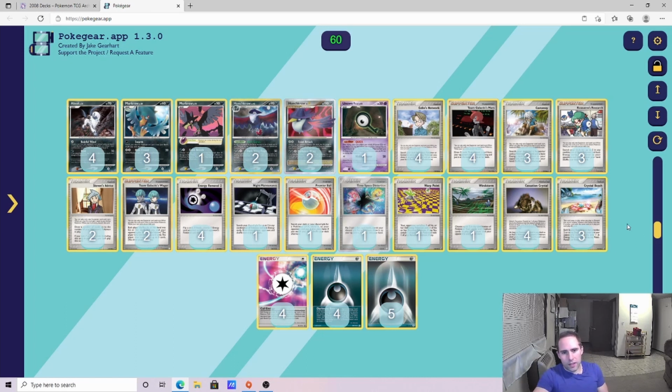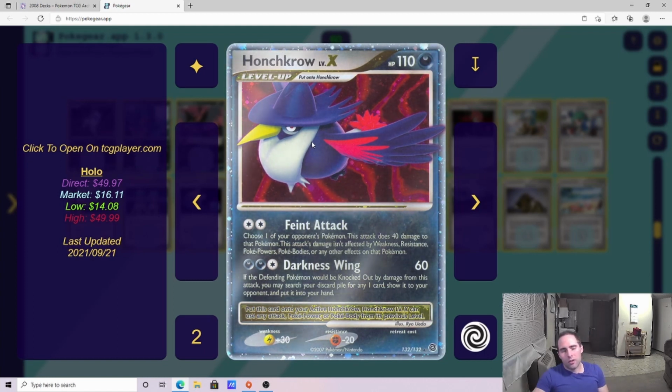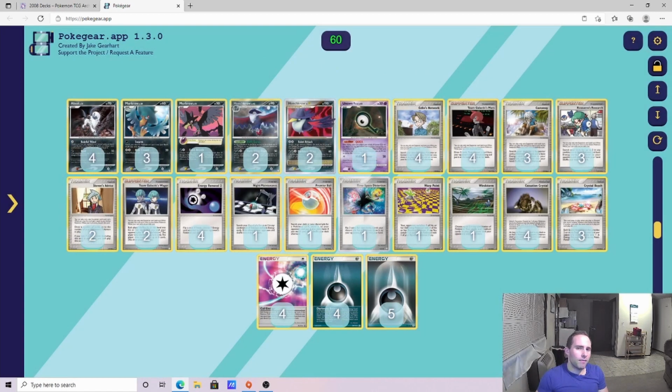And then, of course, things like Feint Attack also throw a little bit of a curveball into your strategy, knowing when to use Feint Attack, when to use Darkwing Flaps, when to use Darkness Wing. So for such a straightforward deck, I think it's got some very interesting dynamics to it from a player standpoint.